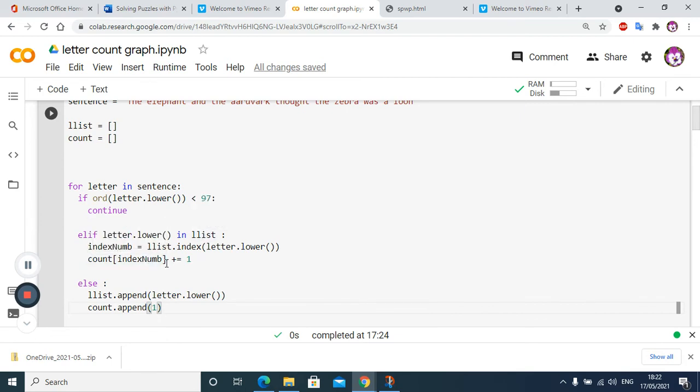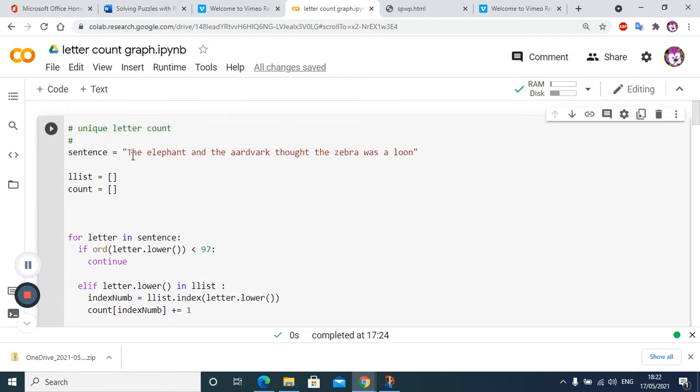If it's not, so it's the first instance of finding the letter, then it will store that letter in the next available place on the letter list, and it'll put a 1 in the same position on the count list. So the first letter it's going to encounter is the T.